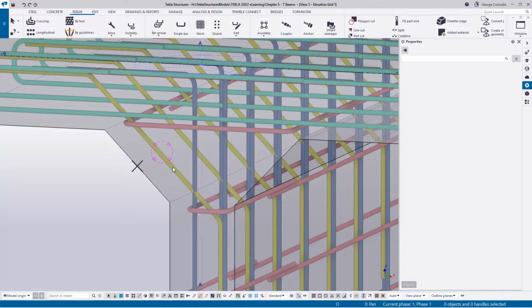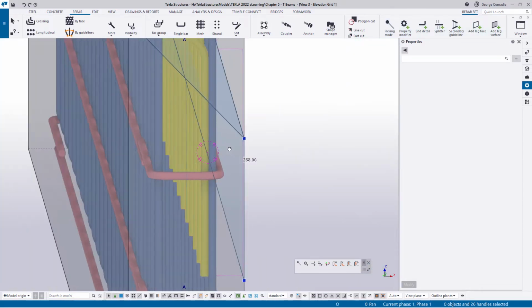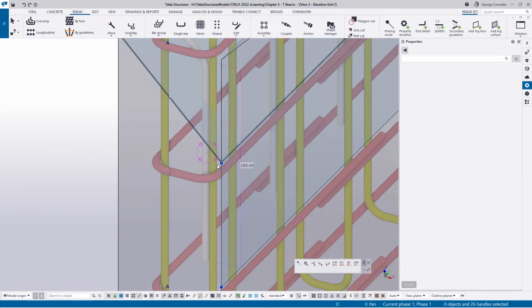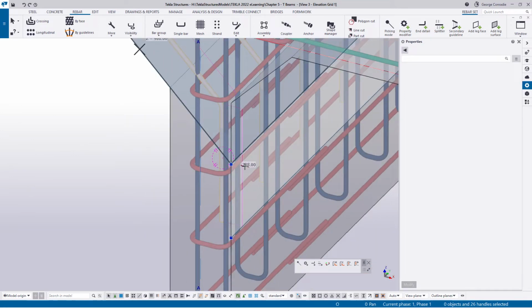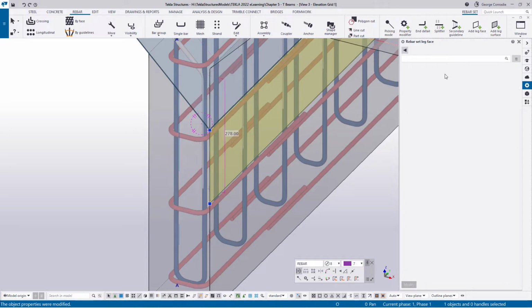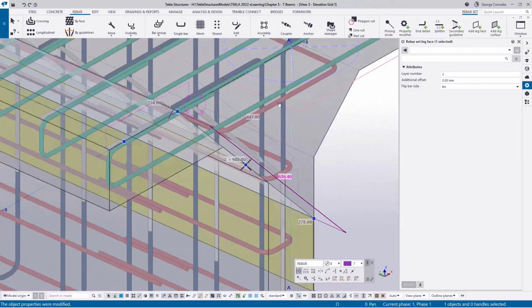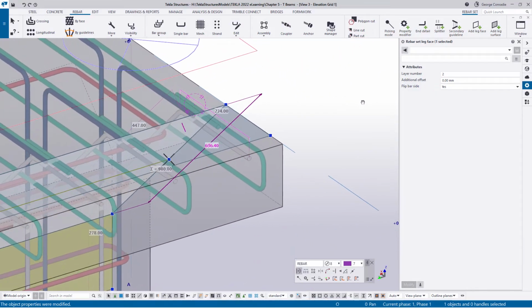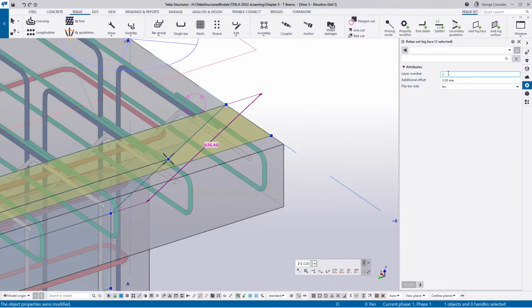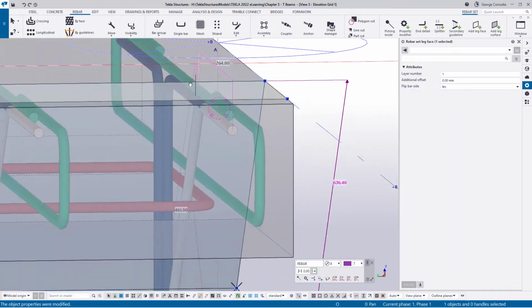So what we're going to do with this one is, we know that this face here, you can see how it abuts up on the inside of that leg. I really want that to be in line with that. I'll figure the spacings out last. So I'll click on this face, because this is the face I want to control. And you can see there in the layer number, it's got a 3. We want that into the 2. So you can see it's now in the same plane as that bar, which is correct. And then this one, we also want this to come up to the very top face. So if we click on this one, you can see that's punched it into the face 2. So if we move that into 1, it's now in the same plane as all the others, which is pretty good.